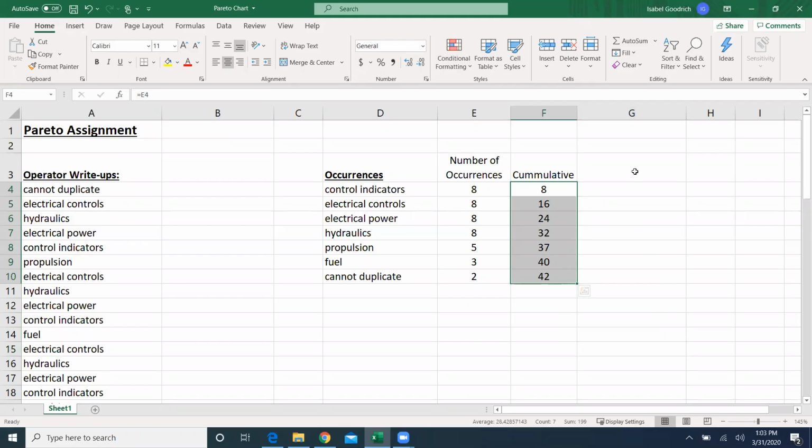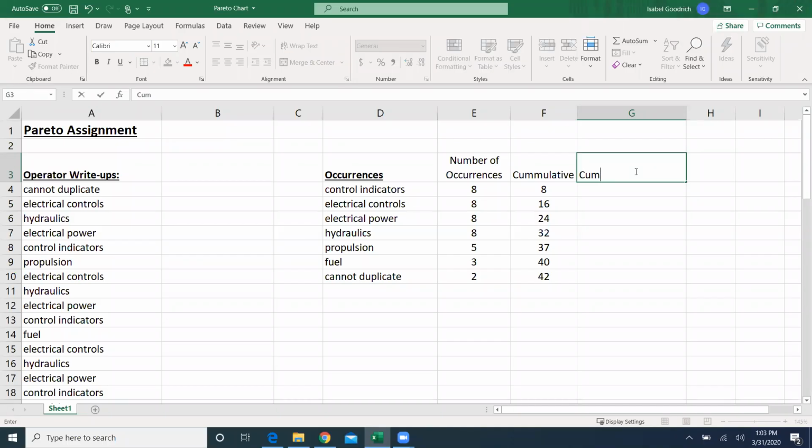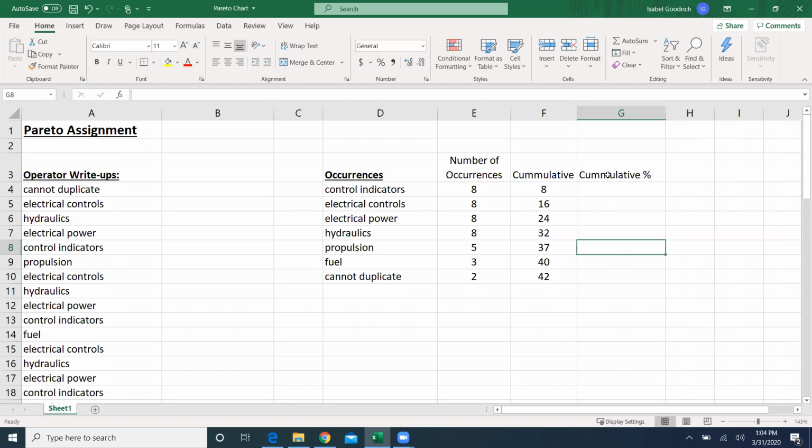Now our next cell here, we're going to have our cumulative percentage. So now we want to get an idea of our running total as it moves along relative to our total number of occurrences.